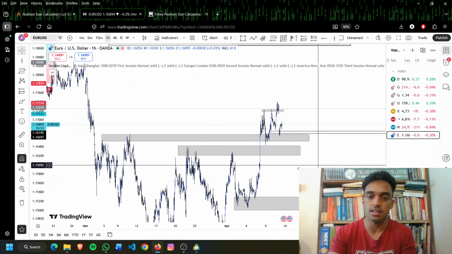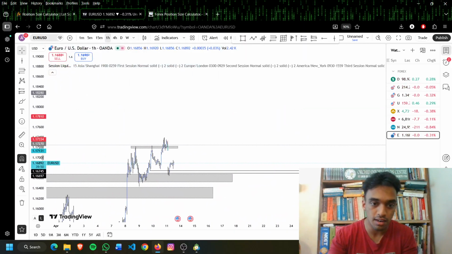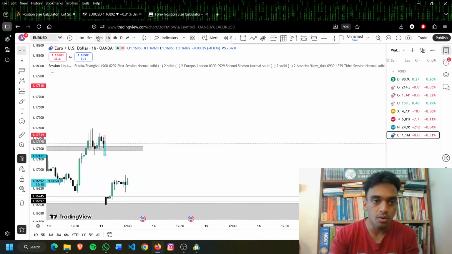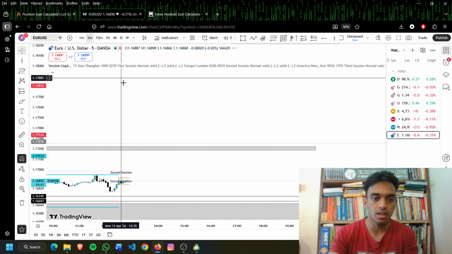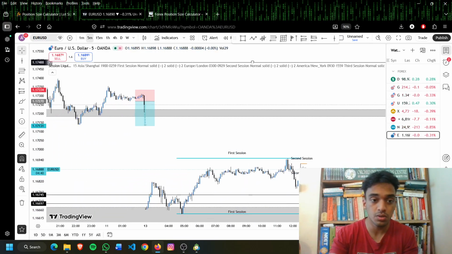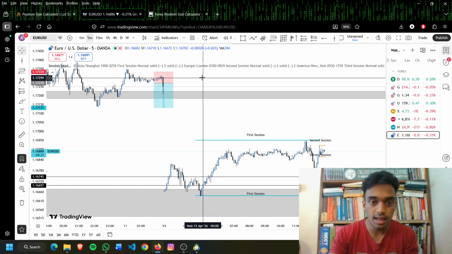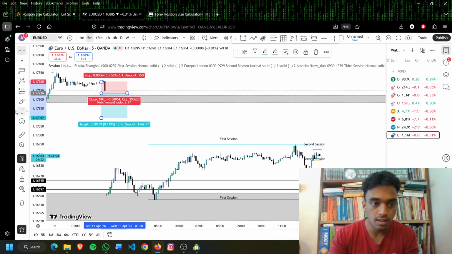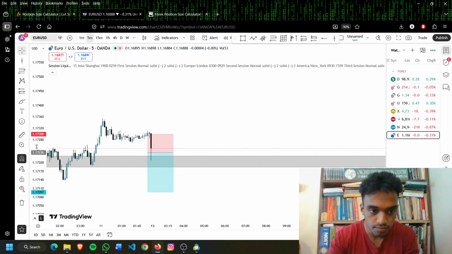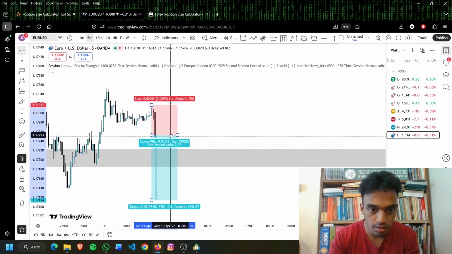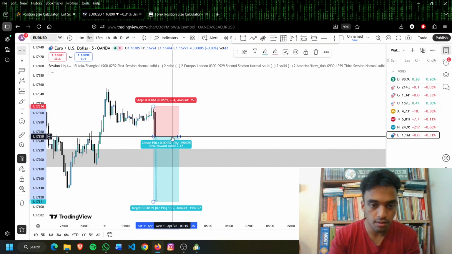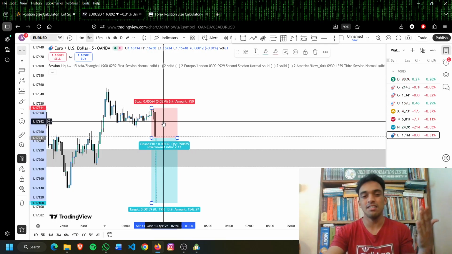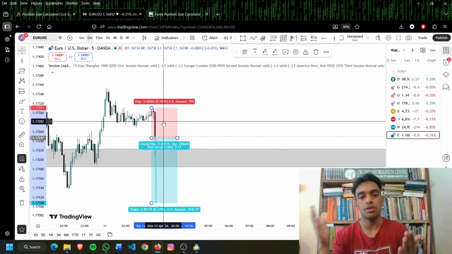If the market is moving fast and you just want to enter fast, what to do is go to the 5 minute time frame. When you change the time frame, the pips also differ. For this, I wanted to enter exactly over here, like a sell market. This is the current price where the market is at. If you are putting only a buy limit or sell limit order.